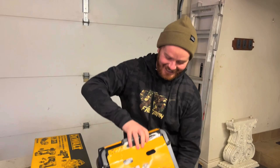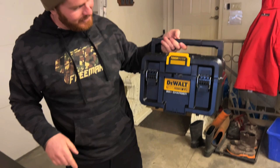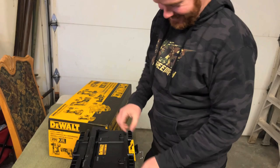Yeah. I hang a lot of pictures. Look at that. What a nice little Tough System. So you did send me a Tough System before. It's a little bigger. This one's like the lunchbox Tough System. Is that a charger? What is it? Holy, there's a plug on. Is this a speaker? You know what it is? Microwave. You got pizza pops? I don't even know how to open it. There we go.